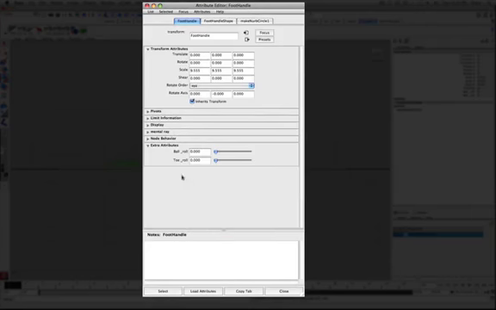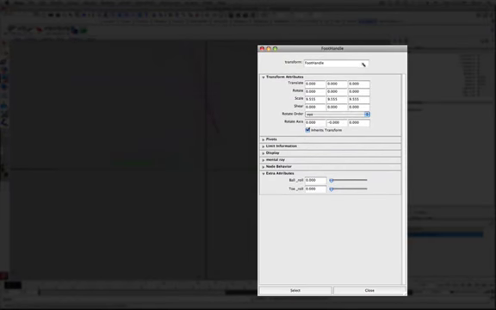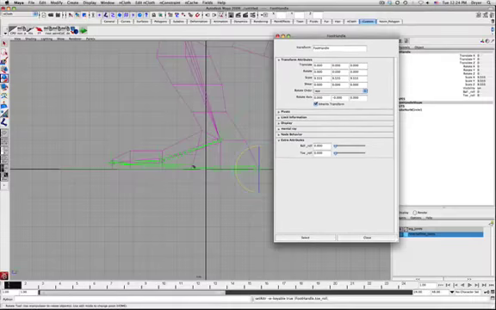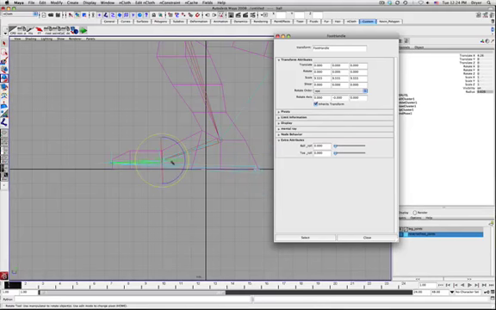Say OK. So now we've got two new controllers, and we're going to use our handy old set-driven key to do this. So we want ball roll to control the, what do we want ball roll to control?